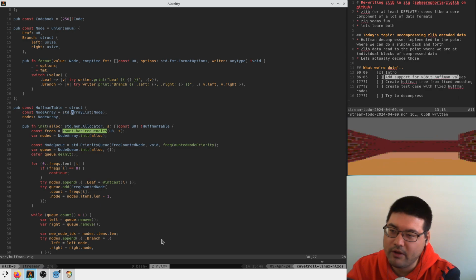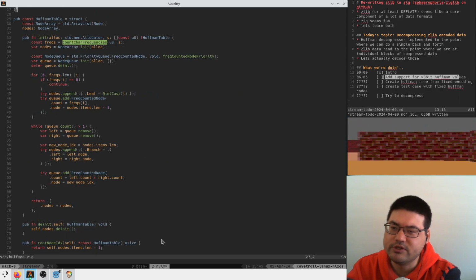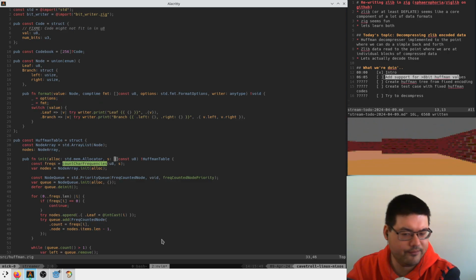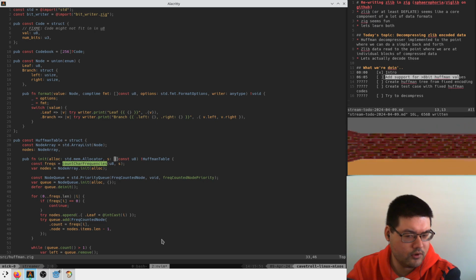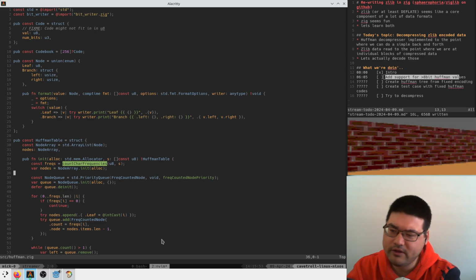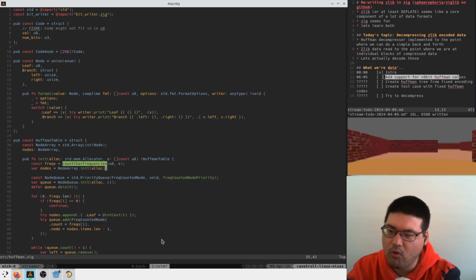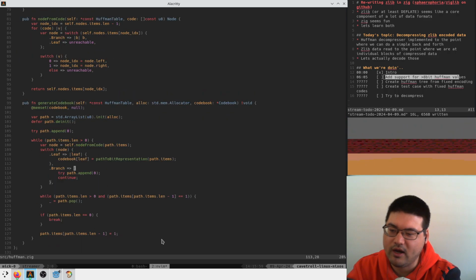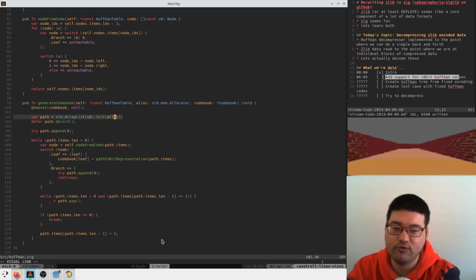He holds this node array, which has a list of nodes. The nodes have just leaves and branches. So in reality, he doesn't really hold anything related to the size of the type. And I guess probably just when we generate the codebook, we just assume that it's 4 U8s.